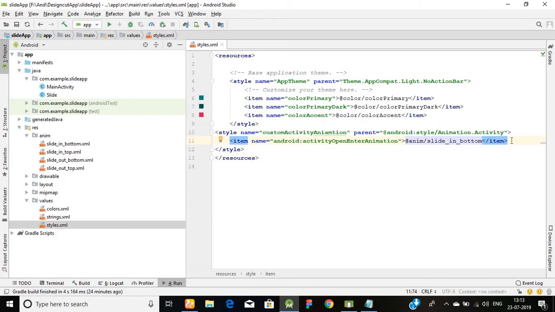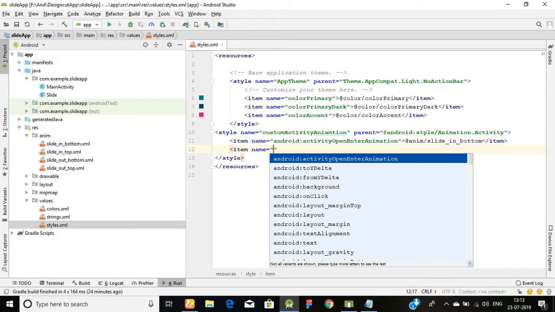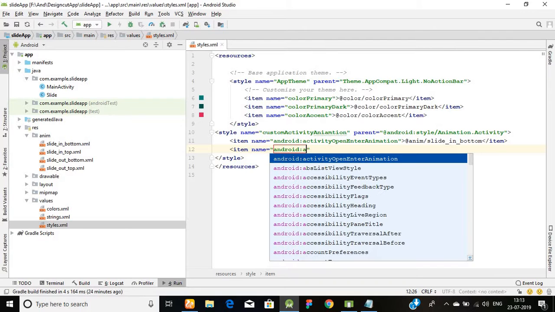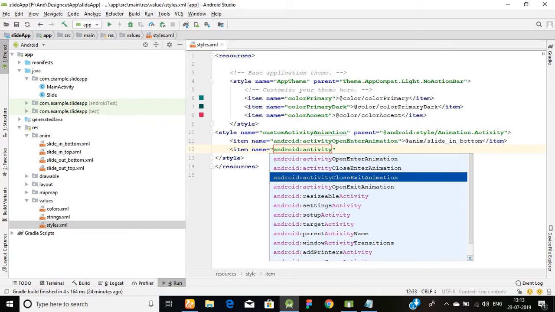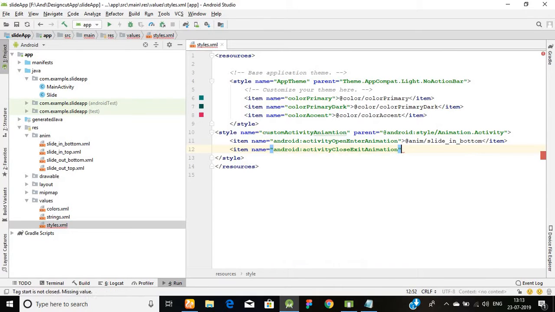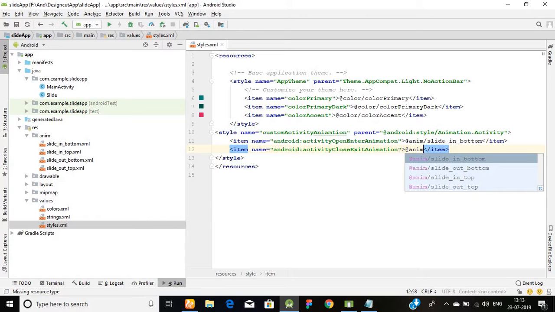In the same way, the next item here is going to be the android:activityOpenExitAnimation, and for that I have to call the anim, and it will be our slide out top.